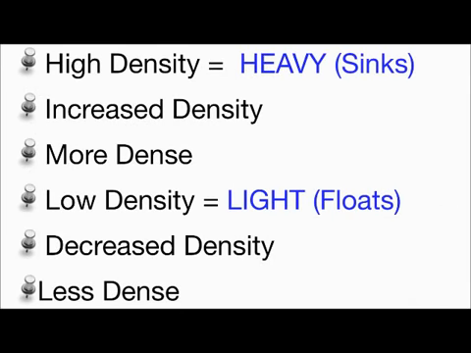Just some words that you should need to know. High density, increased density, more dense, they all mean the same thing. Things are going to sink, it means that they're heavy. Low density, decreased density, less dense, those things are going to float, it means that they're kind of light.